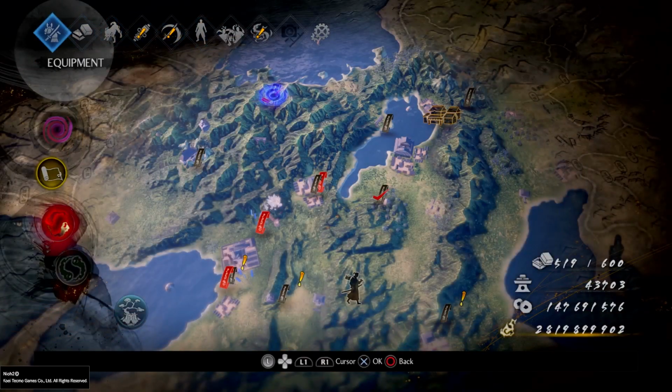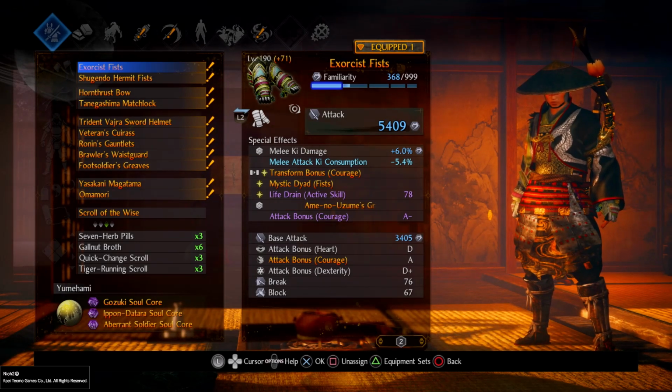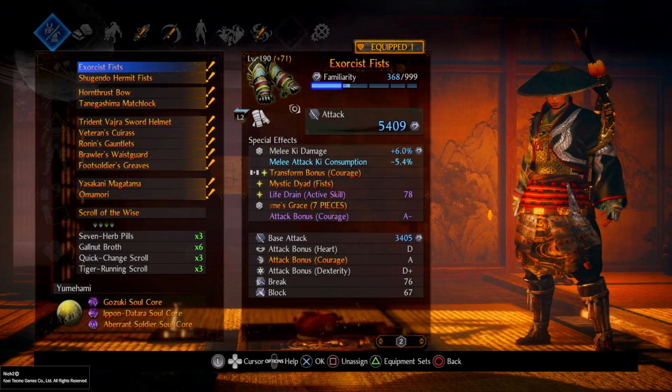So this build, I'm going to pretty much be relying on my speed. I'm going to be trying to be as quick as possible, dodging away from attacks and getting in and out. And the fists are very good for that, very good for fast gameplay. So if you want to use fist or sword, by all means, either will be perfect for Ame no Uzume. Like I said, I'm using fists because I'm better with the fists. I know how to use fists better than I know how to use a sword.